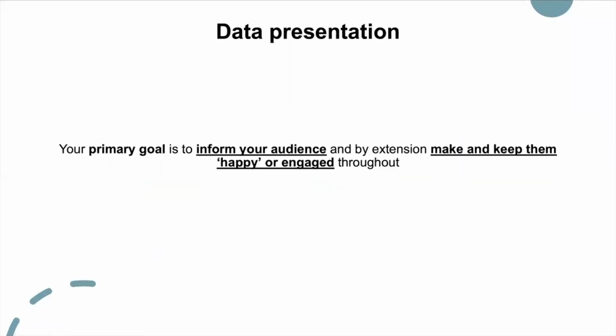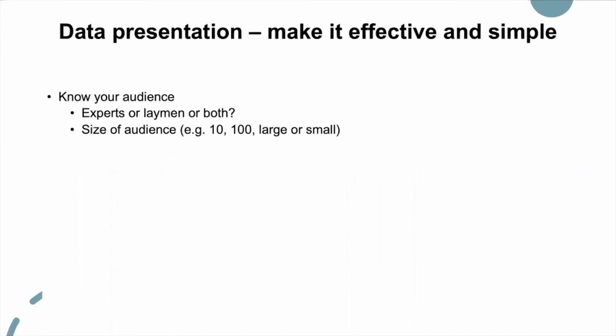When you want to give a presentation, the goal is to inform your audience and to make them happy, to engage them, right? So I'm just going to run pretty quickly because this is more like text of some of the things you need to keep in mind. First of all, you want to know your audience, right? So if necessary, for example, if you get an invitation for an interview, contact the people that invited you and ask them how many people will be in the room.